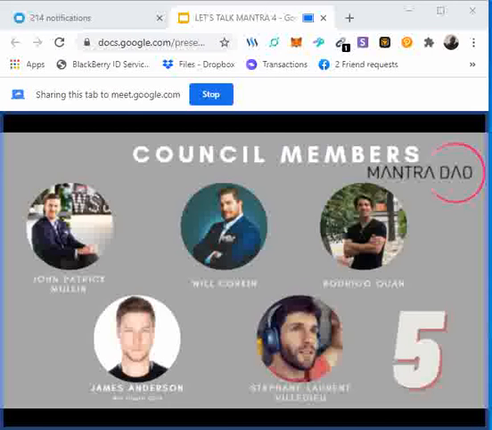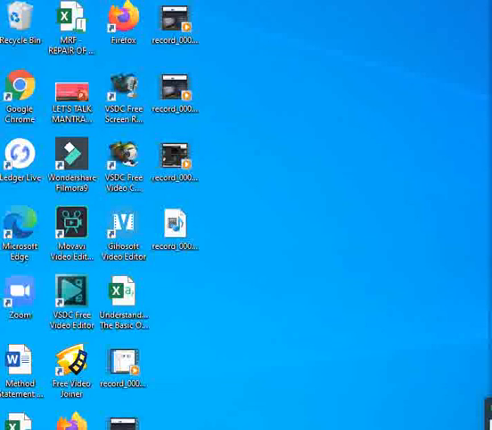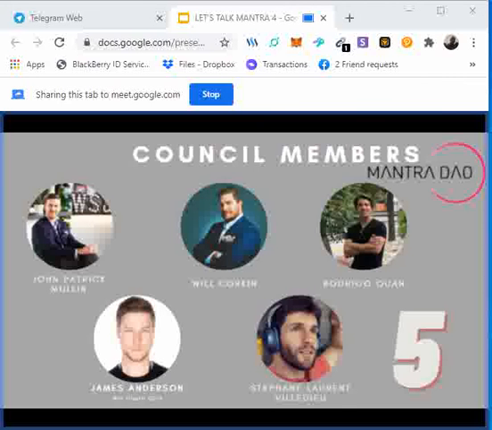I mentioned that Mantrack is a decentralized application, meaning that Mantrack has to give everybody room to operate. It means that it's not centralized, it's decentralized. But when you look at 5 people coordinating it, you might think that it's still centralized because it's based on council members. It's what the council members say that flows.